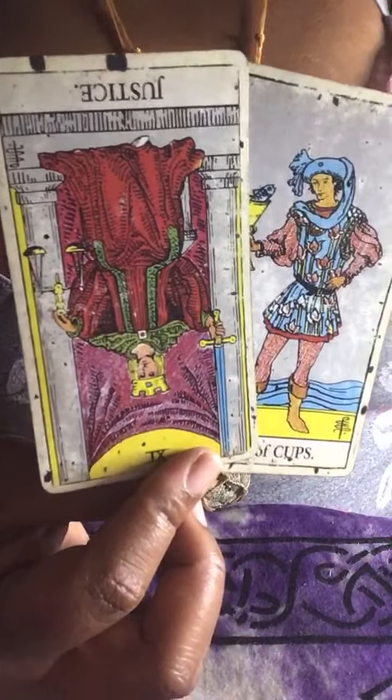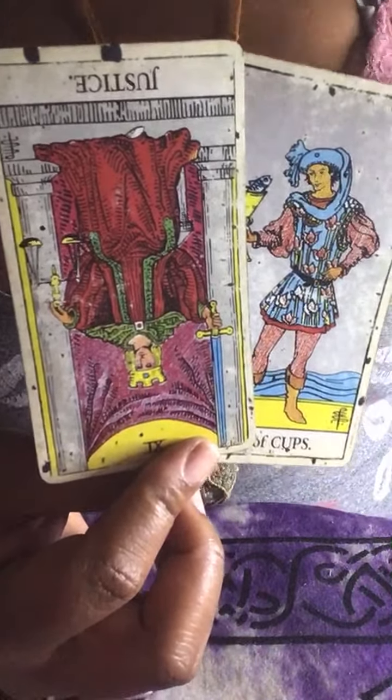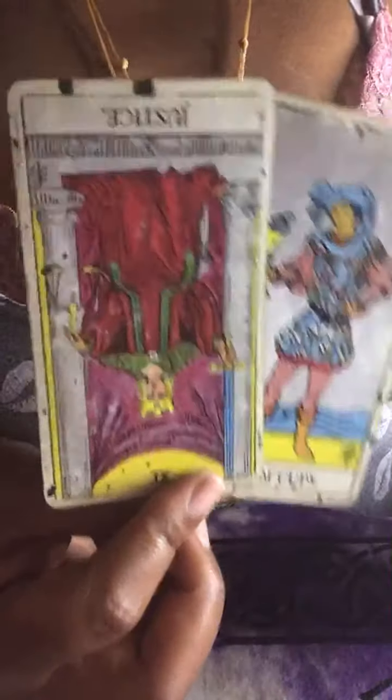Or they're just going to, you know, the pages are like messages. Someone may message you, hit you up. But it's going to feel odd. You know what I'm saying? It's going to be a real fishy vibe because it's like, why now?